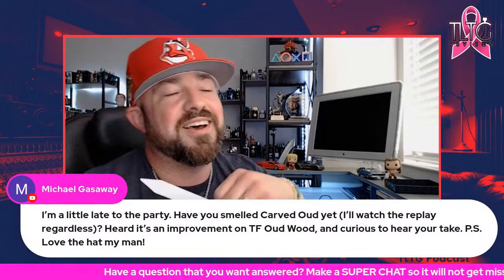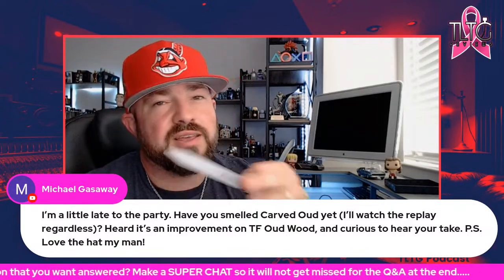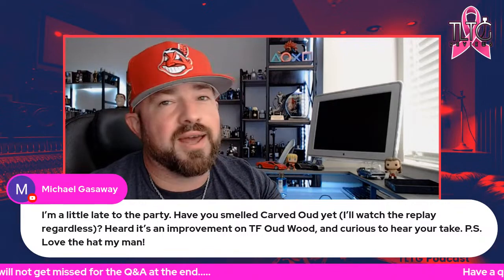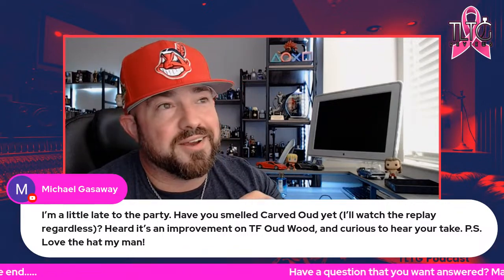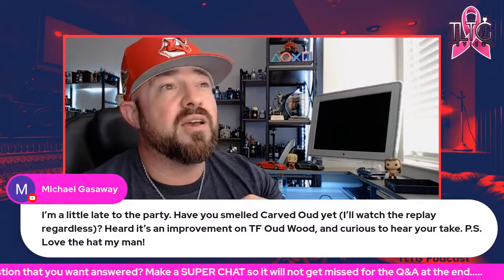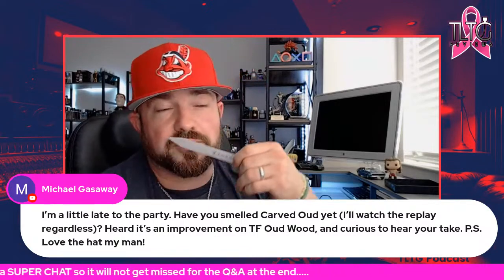Appreciate that, man. It just smells like niche Oud Wood. Very much. It felt like I was smelling Spirit of King Zorak, which is what I have, which is niche Oud Wood. So if you have that, it's the same fragrance. Smells like it to me anyways. I would get the Thameen over Oud Wood. It does smell higher quality, but it's not a great deal different, but you probably get it cheaper than Oud Wood. That's something to factor in too.